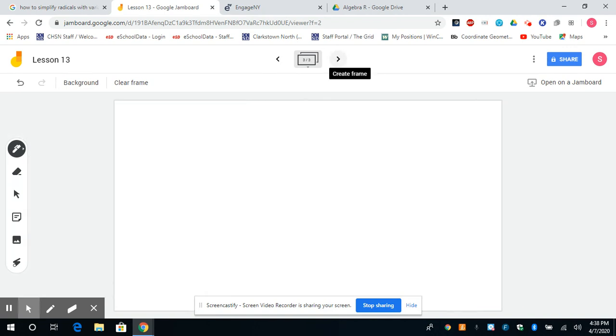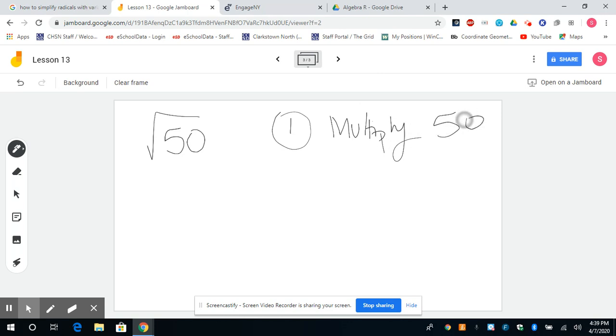But we're going to practice just simplifying when given the radical. So let's first do some numbers. Let's try radical 50. If you have radical 50, you want to simplify that. I don't want you to put it in the calculator, and I don't want you to get decimals. We have to find two numbers that multiply to 50 where one is a perfect square. You can take notes on this if you want. I would, if you're not going to remember.